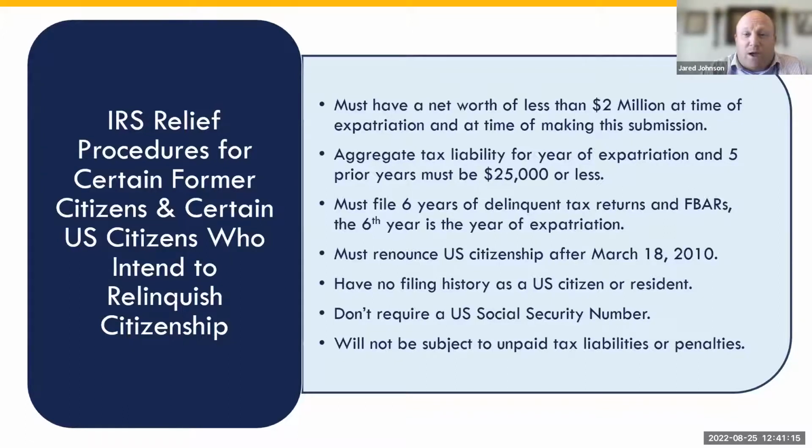This particular program is more for accidental US citizens. And what I mean by accidental is maybe they've lived their entire life in a foreign country and they didn't know that they were a US citizen. Maybe they're a US citizen by birth, one of their parents was a US citizen, and they didn't ever file returns. This is a program that's out there for them to come clean and to relinquish their US citizenship in one fell swoop, meaning they wouldn't even have to get a social security number. If there's tax due on their US tax returns, they wouldn't have to pay it. And so this is a way for them to do it. But as you can see from this slide, there are a lot of restrictions on being able to do this.